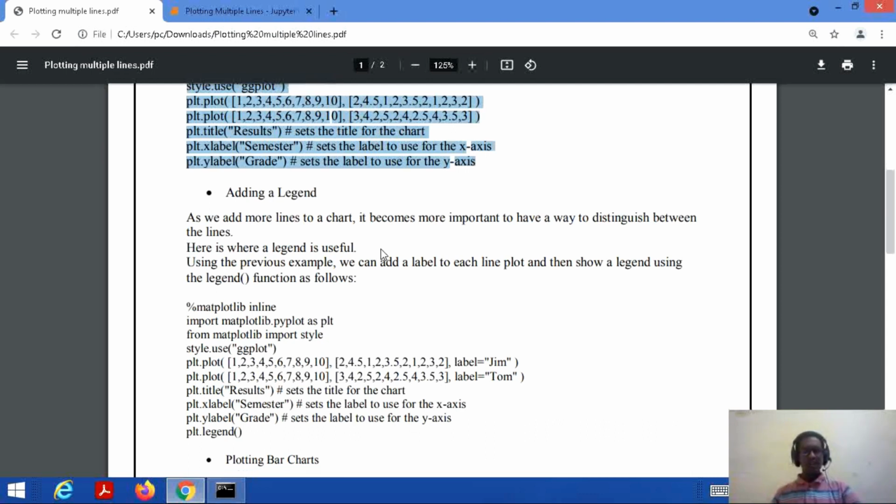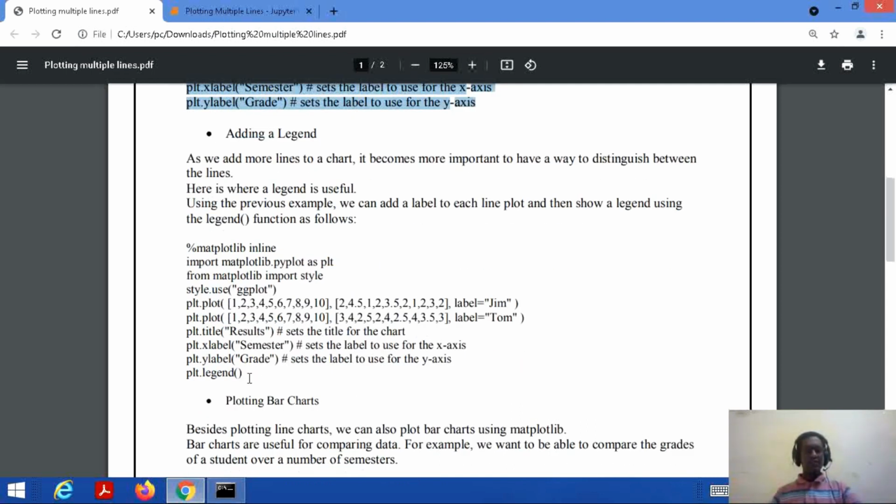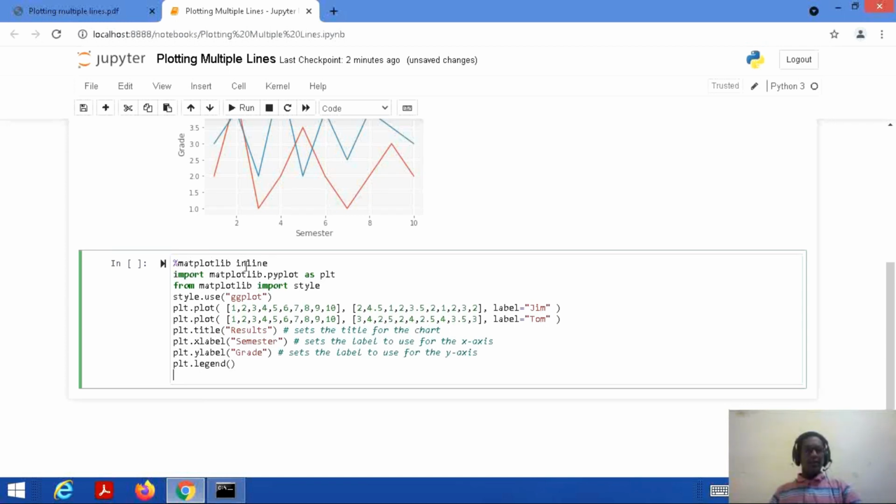So we have another example. We will implement it and then we will understand. %matplotlib inline. This is the same thing as we did in the above example. Import matplotlib.pyplot as plt. From matplotlib import style, and style.use ggplot. So all these lines represent the same thing. That means we are producing the output on the same page, importing matplotlib pyplot as plt, then from matplotlib importing the style package, and from style using ggplot.